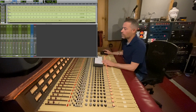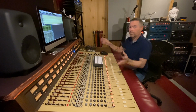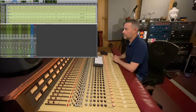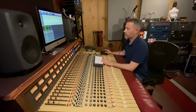How do I know these numbers where I want them? History and mixing for a very long time. I know where I want my drums to be in a mix. So now all we did was set levels and adjust the panning. So let's hear where it's at now. So it's getting a little better, but it's nowhere near where we want it to be. So we're going to continue on here.